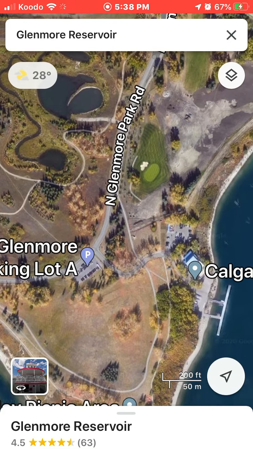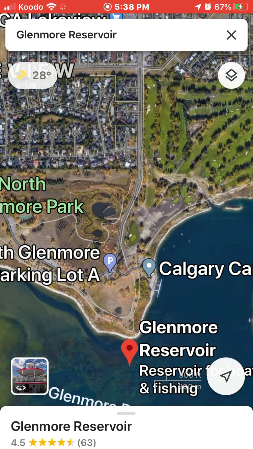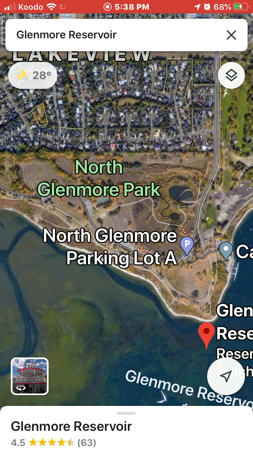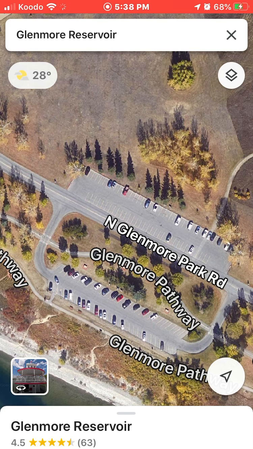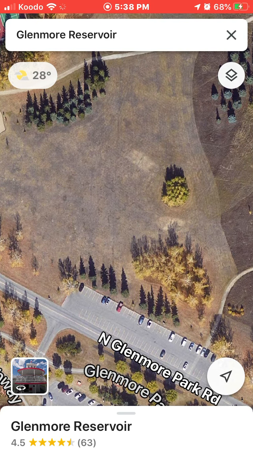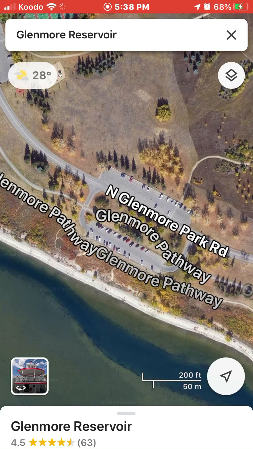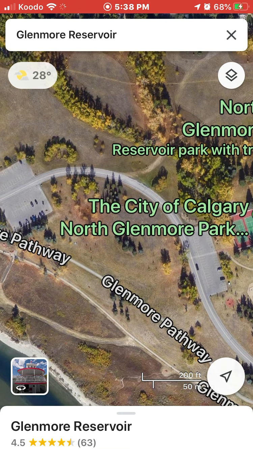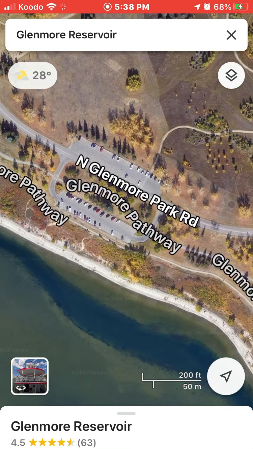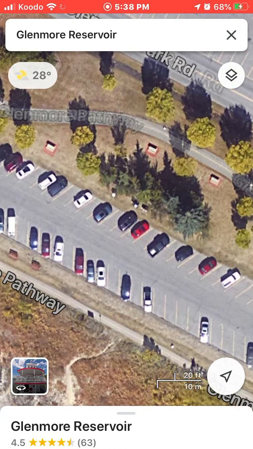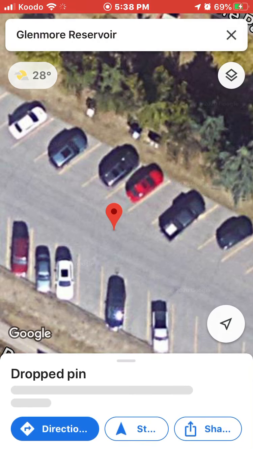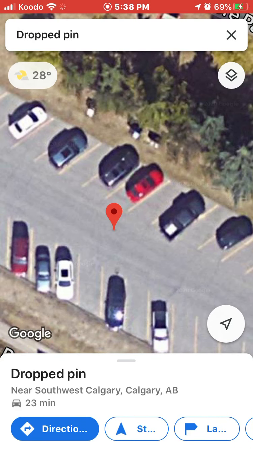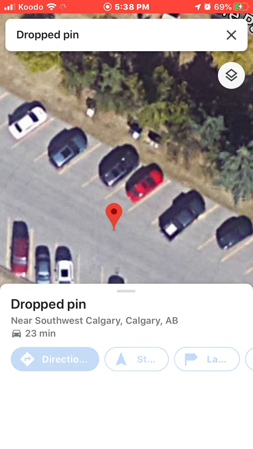The thing is, on the Glenmore North Shore there are many parking spots, and it could be quite troubling to figure out which parking lot to find your friends, because they may already be in a playground, playing, and you can't see them. So when you are trying to share the location with all of your friends, what you can do is zoom in on Google Map, then tap on the parking lot that you would like to go to. When the drop pin symbol is there, you just scroll up.